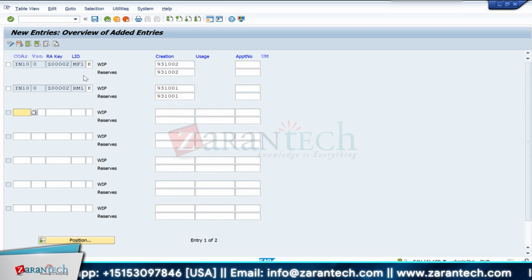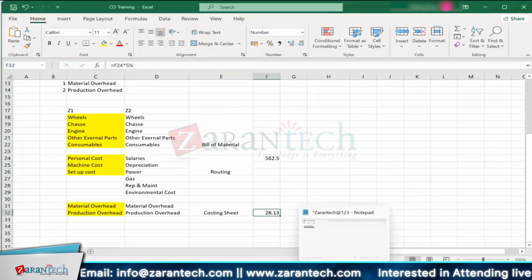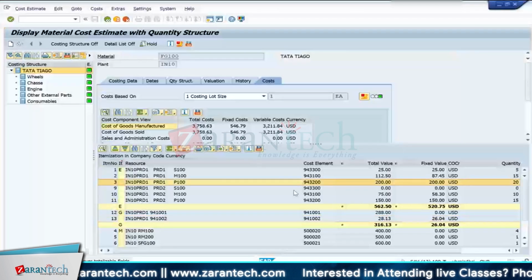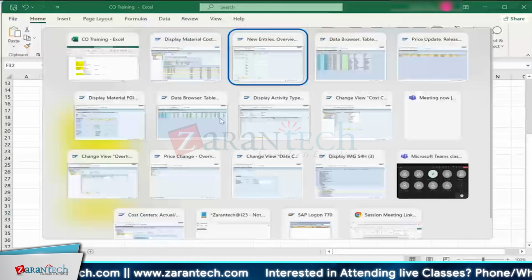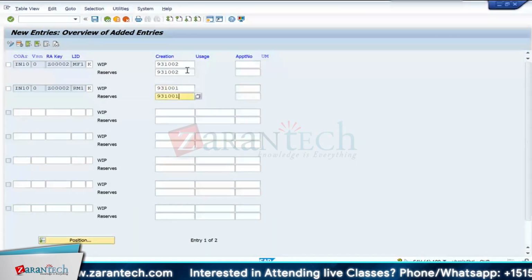So we have assigned 2 line IDs to 2 cost elements. I mean, we have created the line IDs. For the line IDs, we have assigned the source cost elements. When I say source, I mean these cost elements. And for these line IDs again, I linked the secondary cost element to calculate the WIP. So everything is linked now.